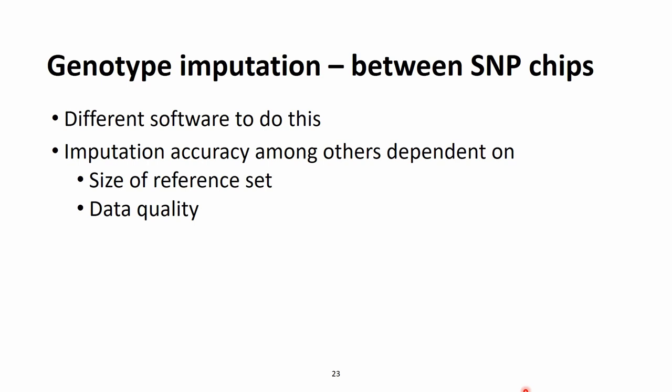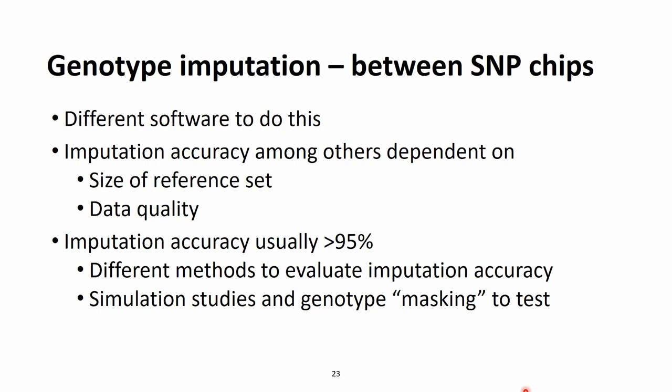The general advice is that if someone is interested in very specific rare alleles, the imputation process is perhaps not the best solution — in that case genotyping the individuals with the actual higher density SNP chip is advisable. But overall the imputation works really well; imputation accuracy can be more than 95%. In my experience, especially in simulation studies, imputation accuracy is often lower than 99% before people start to get unhappy, so in papers the imputation accuracy is much higher than 95%. In real data it can be variable depending on the reference and data quality.